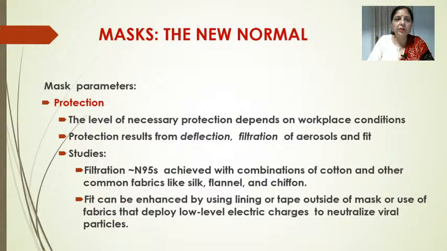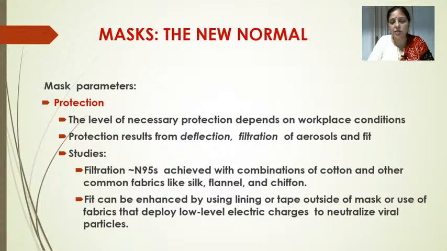Now, masks have become the new normal, and they should provide some protection. The protection results from the deflection of the particles, the filtration of the aerosols, and the complete fit. It has been seen that a combination of cotton with other fabrics like silk, flannel, or chiffon can be used, and the filtration efficiency is nearing the N95 mark, that is about 95% filtration efficiency. Fit can be enhanced by using a lining or a tape outside the mask, or use of fabrics that deploy low-level electric charges to neutralize the virus particles.